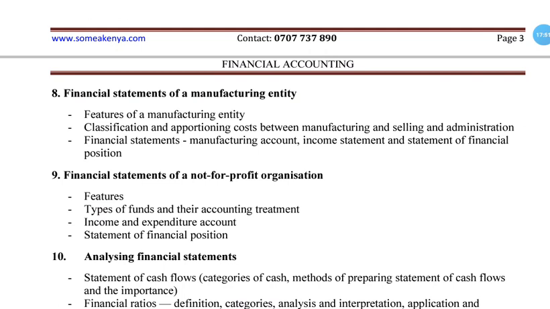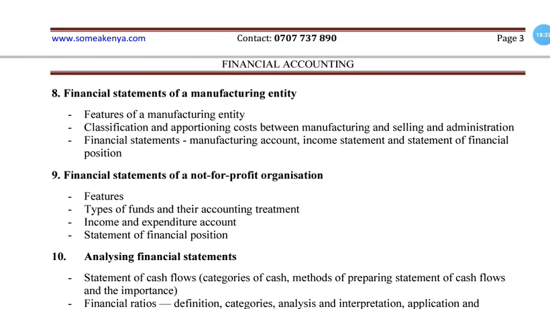Manufacturing entity, remember we say that we have those companies that manufacture goods. Starting from raw materials are put into a process. After being processed, we have the finished goods. So the finished goods are now classified as inventory, or maybe the stock that is now available for sale. So the conversion from raw materials into finished goods is what we mean by manufacturing or processing. So we shall go through that.